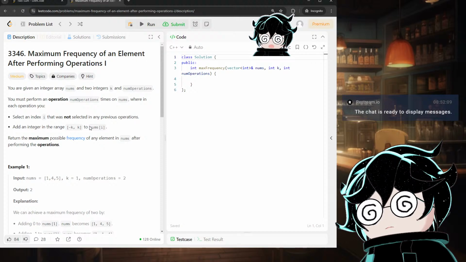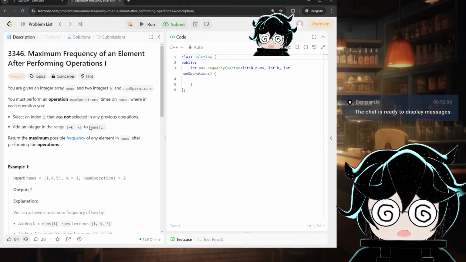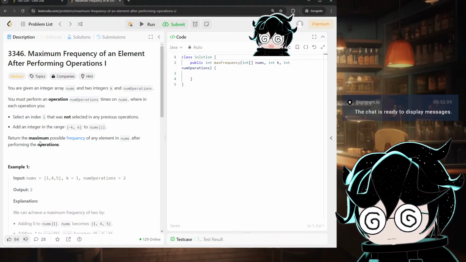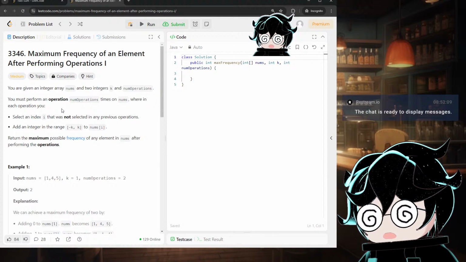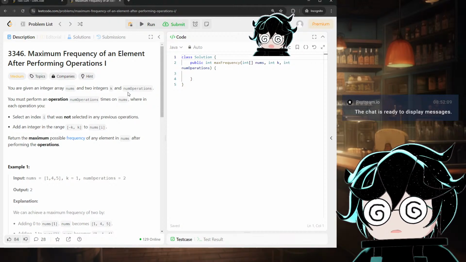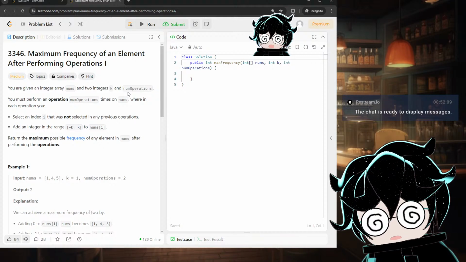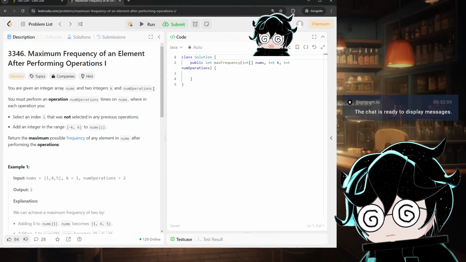Okay, maximum frequency of an element after performing operations 1. Also fantastic, it's a medium question. You are given an integer array nums and 2 integers k and num operations.